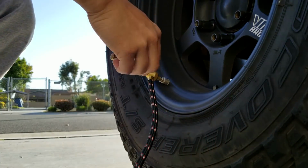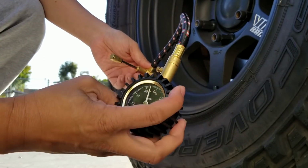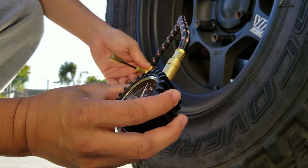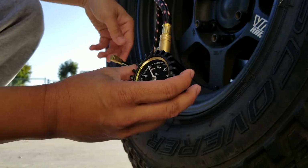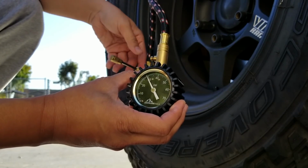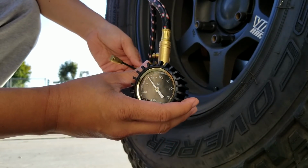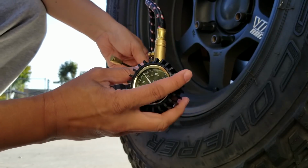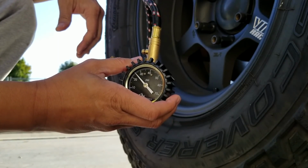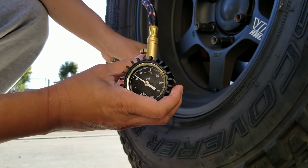Pretty sure it's out because this is sticking out. There we go. Got that air coming out. So it's 30. 25. I'm gonna bring it down to 20.